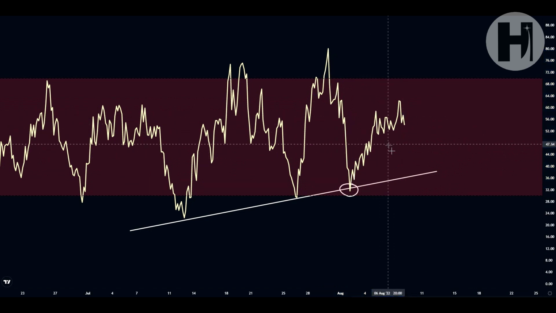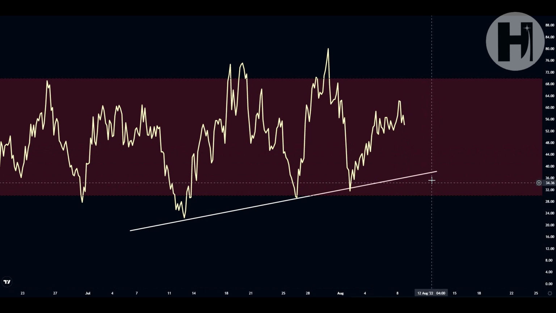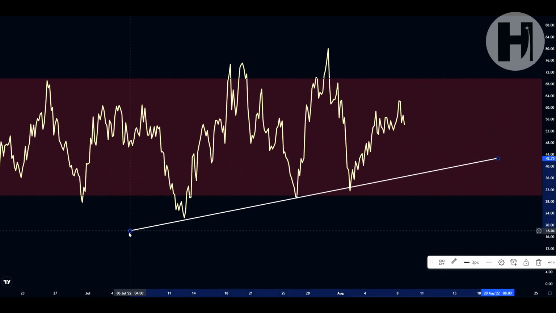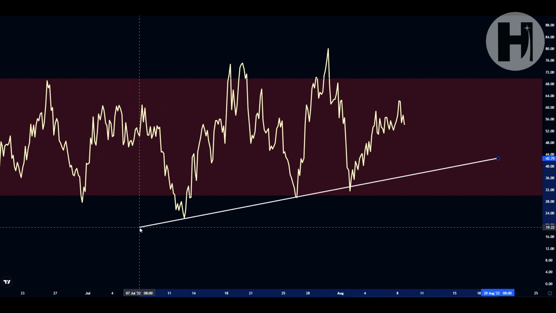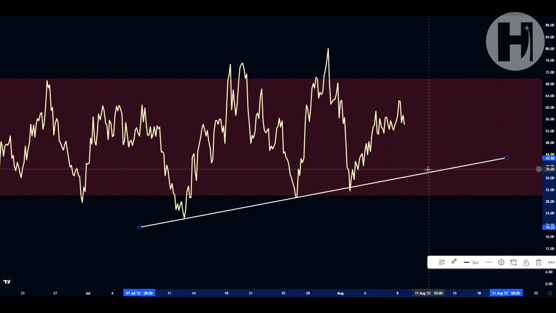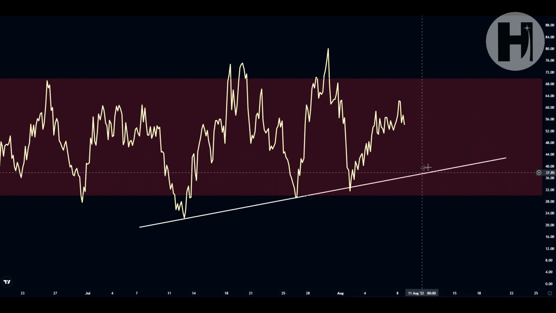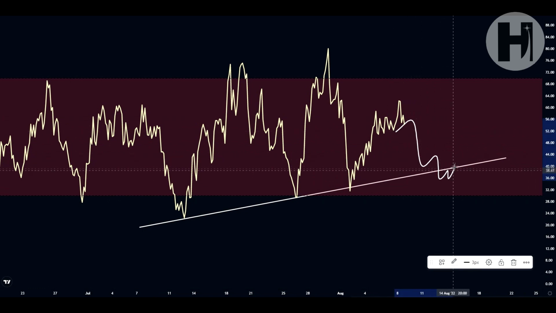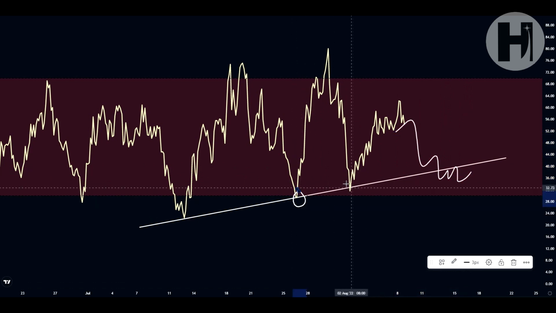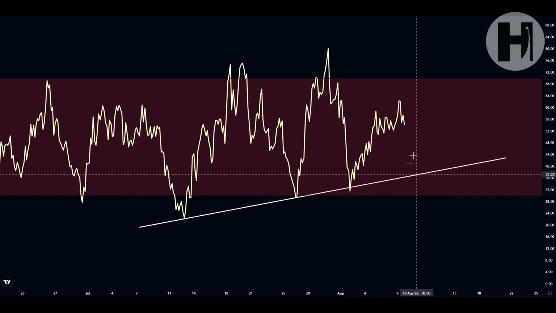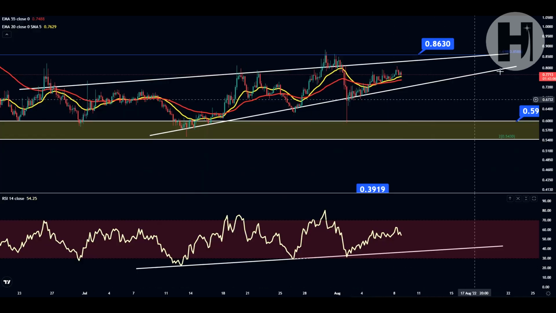So for future reference, have this 4-hourly trend line on your chart, okay? Have it on your chart, and in the future, if we do see any more drops to the downside, you can target this support trend line. And if you start losing it and you start coming back below the trend line, hitting your head on it as resistance, then I would wait for these lows to be retested on the RSI. But this is for the 4-hourly chart. This is not really the big picture stuff. We're going to switch over to the daily chart.